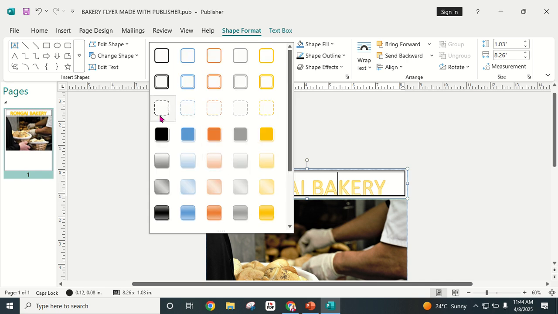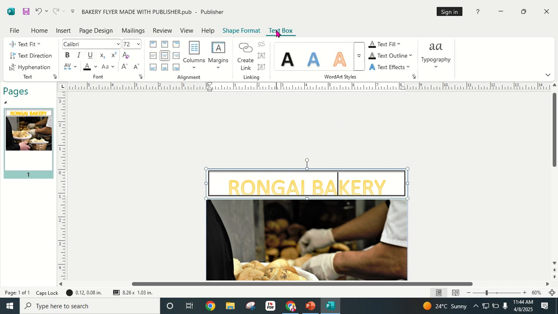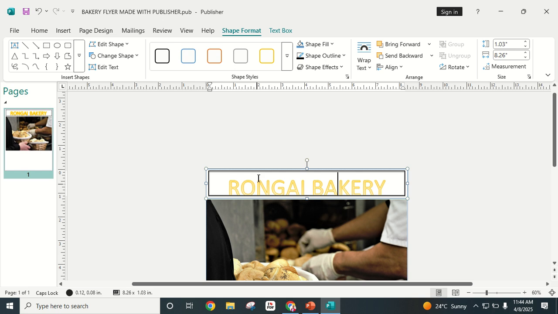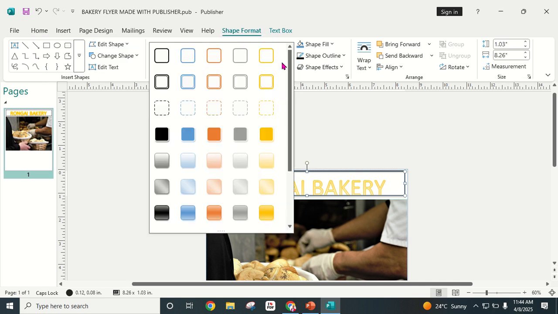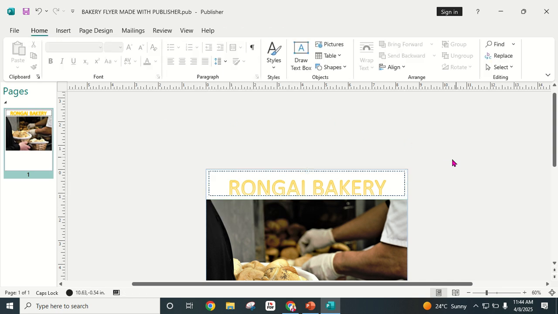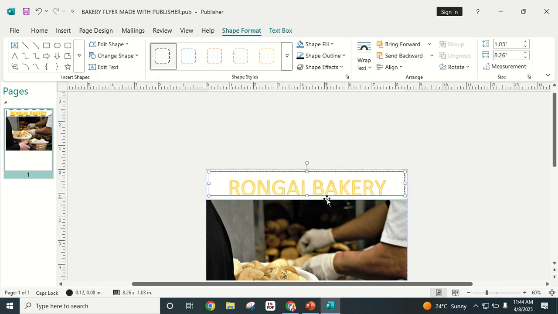Then I'll try to see which shape comes without the boundary. So that's what I'm trying to do. Shape format, shape style. Let me go for this first. This one comes with a dotted line.